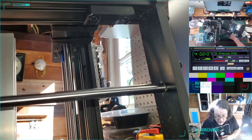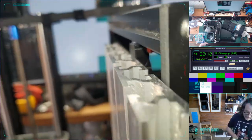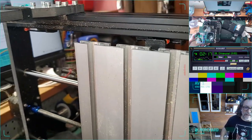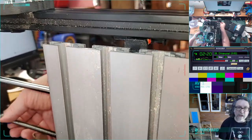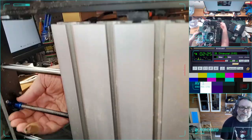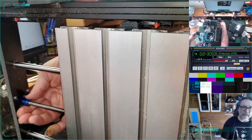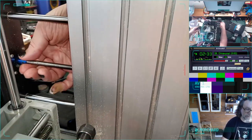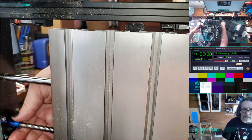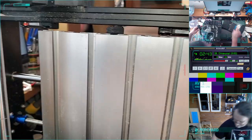I guess soon, if this doesn't cause too much motion sickness, I'm going to move this around to the front here. Maybe that makes a little more sense. That's the front. You can see the tripper hits the switch on the front. It's going to travel all the way to the back, very tediously. I'm doing it manually.